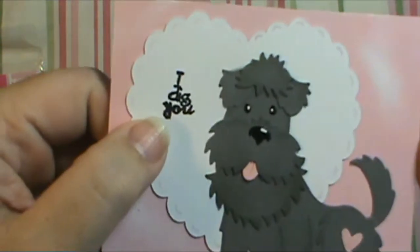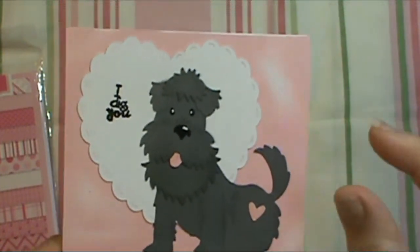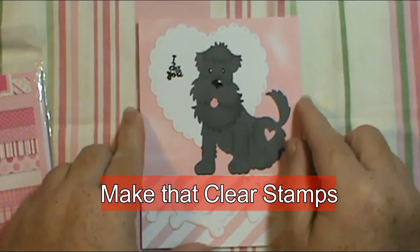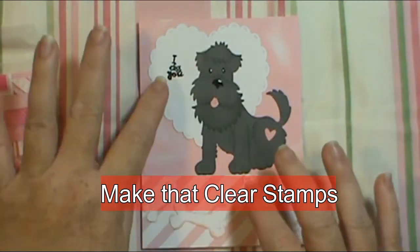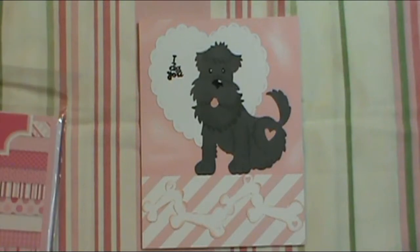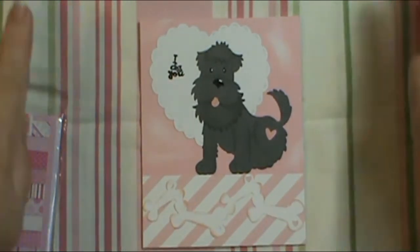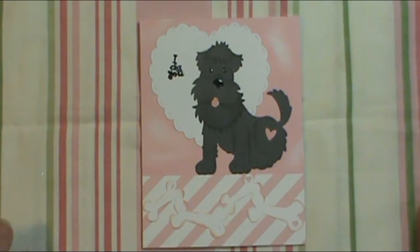I wasn't paying attention, and I kind of squished it a little bit. This is an example of why you do not push down real hard on rubber stamps, because it will kind of flatten it out. So it's not as pristine as I would have liked, but I still think once I embossed it, you couldn't tell unless I told you, which I just did. Nobody would have known I messed up, but that's all right. No sense in pretending that I'm perfect, because God knows I ain't.